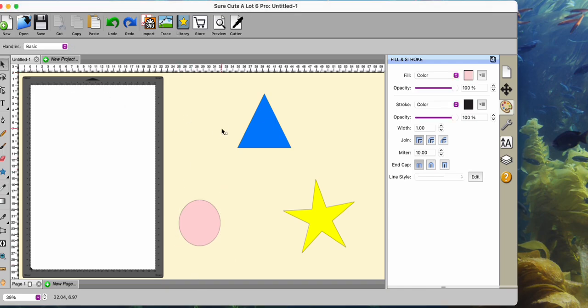So I'm just going to unselect that. I have 3 shapes here in different colours. Now I don't profess to be a colour changing, colour swapping expert because it's not something that I use a great deal, but there are different ways and places in Shortcuts a Lot that you can change the colour, and I just thought I'd show you where they are and what will happen when you click on them.